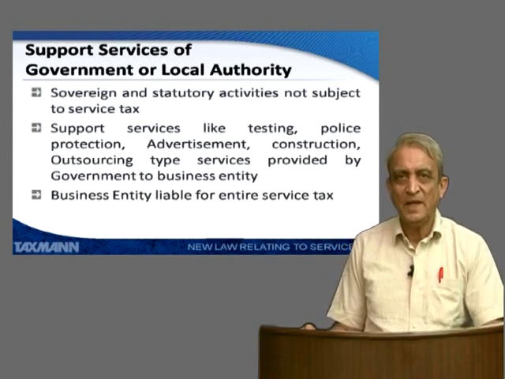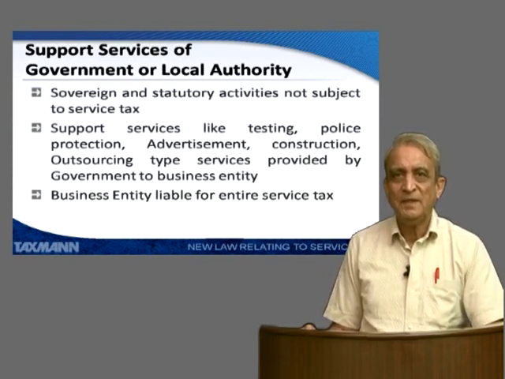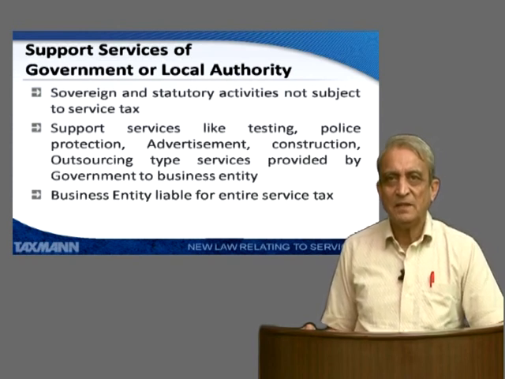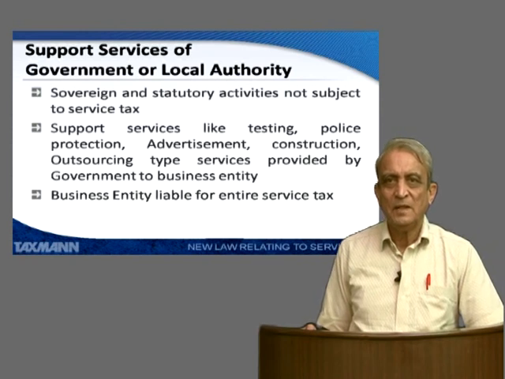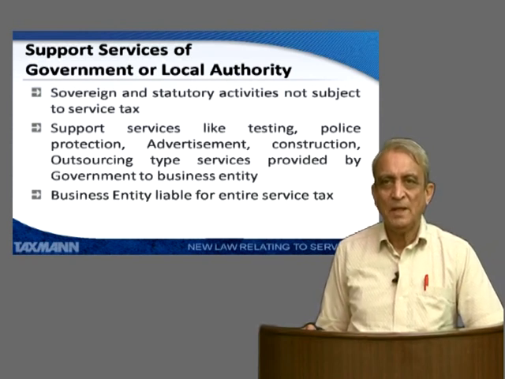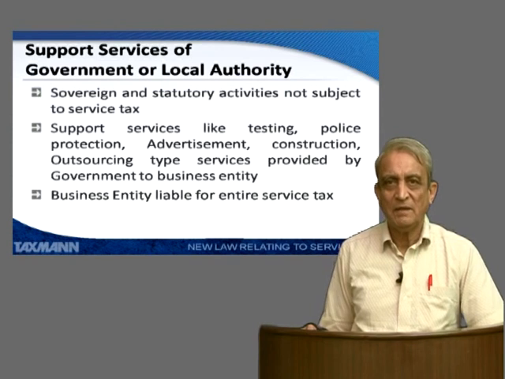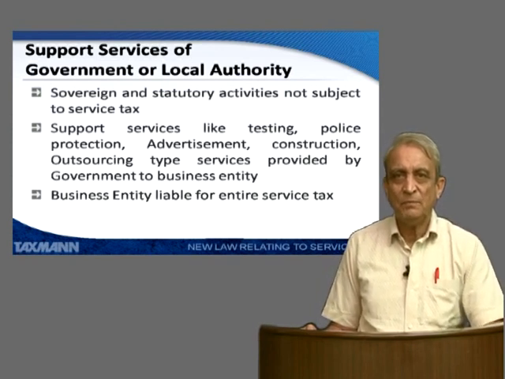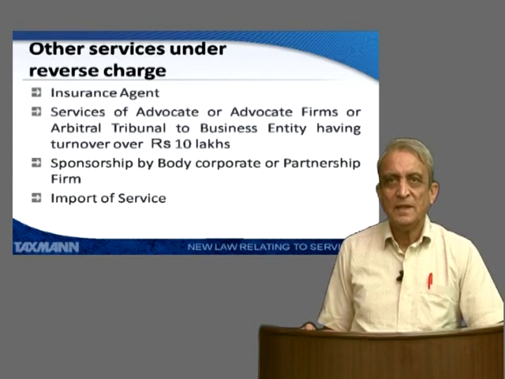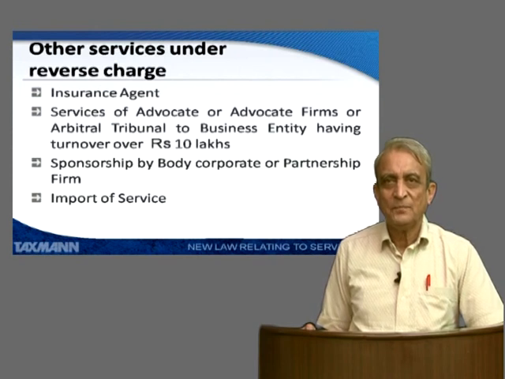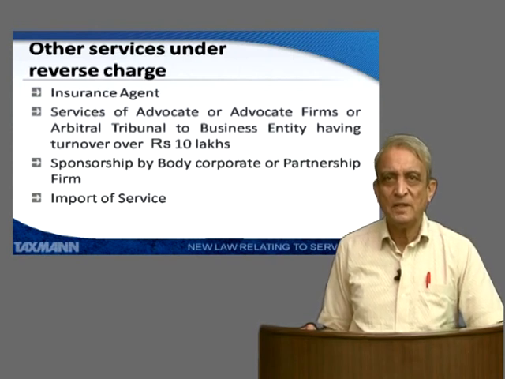to business entity. If a business entity gets such type of services from the government, then business entity will be liable for the entire service tax. Definition of business entity we have already seen. Then there are some other services which are coming under reverse charge. Out of them, one is insurance agent.